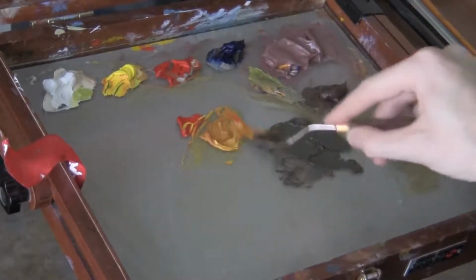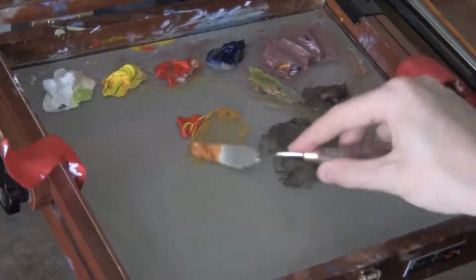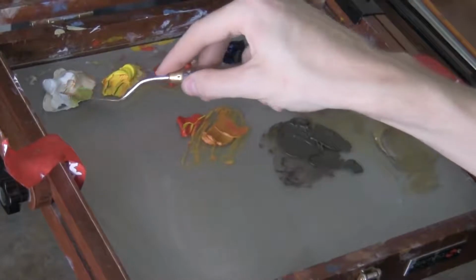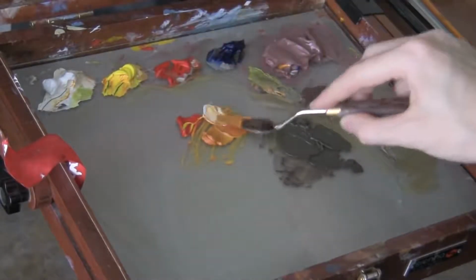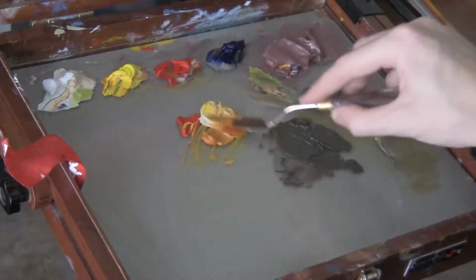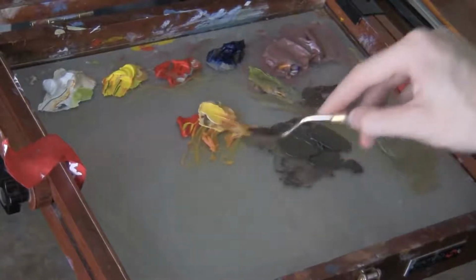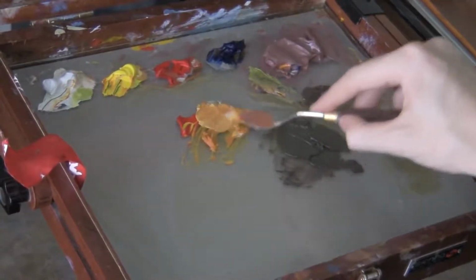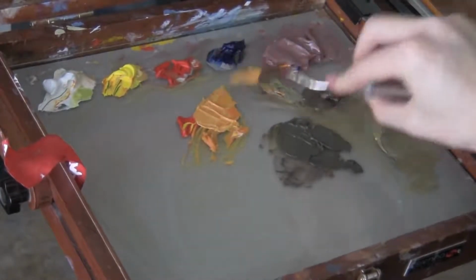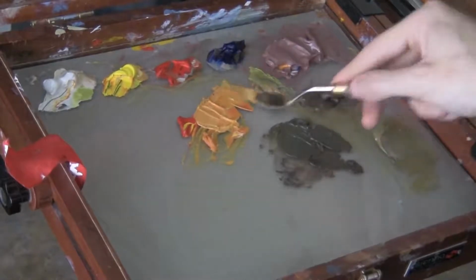So now I'm just kind of adding a little more saturation back into it by adding some yellow and red. Just slowly tweaking the color, trying to get it to where I want it. I'm kind of making a secondary mixture based off of that mixture, just a lighter version of that, which will kind of be like the highlight color. The other color is more of the average tone, and this is more of the highlight color.